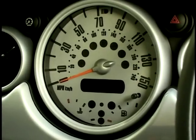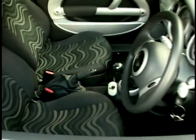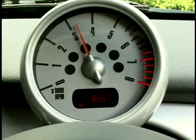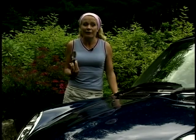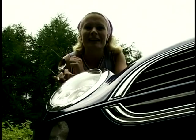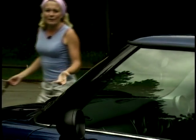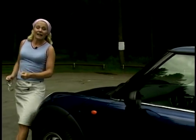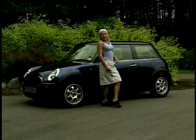Thankfully, no BMW badges to be seen. There's an extensive range of options available when it comes to styling, which you can get separately or as one of the packages called, rather sweetly, salt, pepper or chilli. I loved and wanted to own an original Mini myself, but I just can't believe how much the Mini has grown up and changed in every aspect. It's so reasonably priced, it looks fantastic and really stylish, and it drives like a dream. No wonder BMW are already snowed under with orders — I quite fancy one myself.